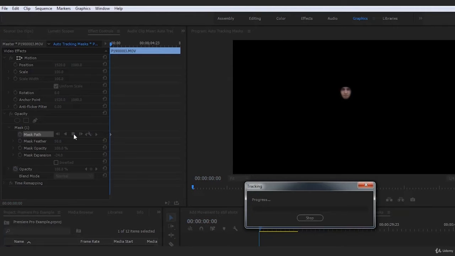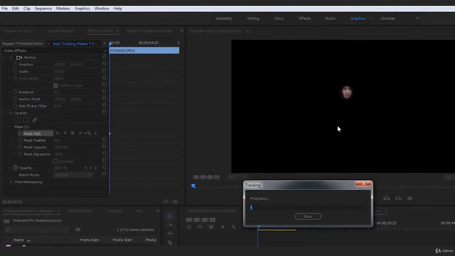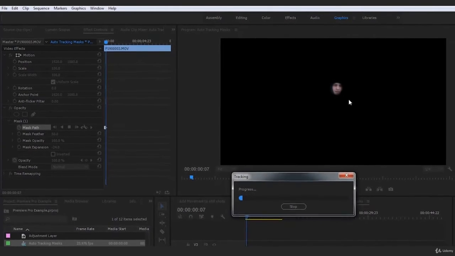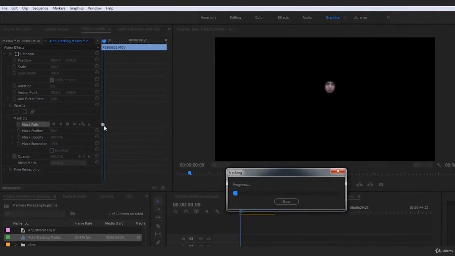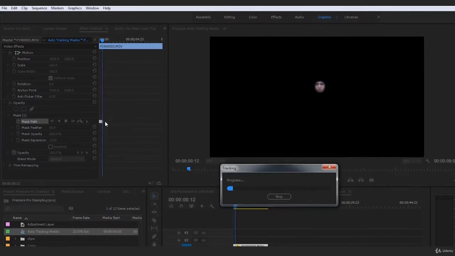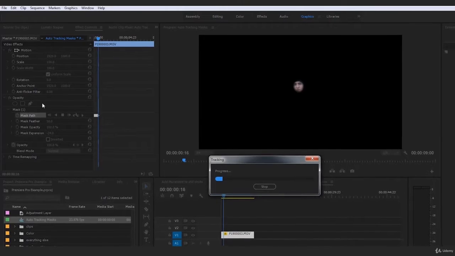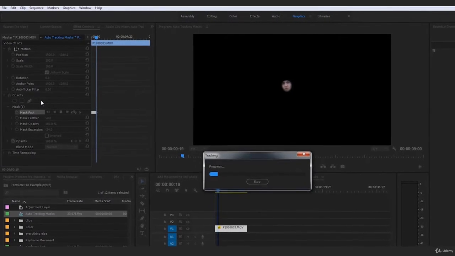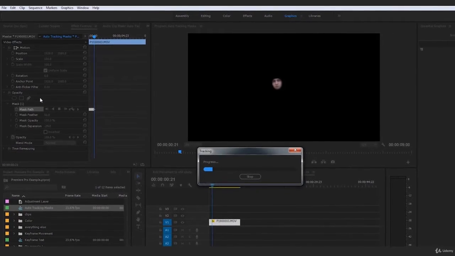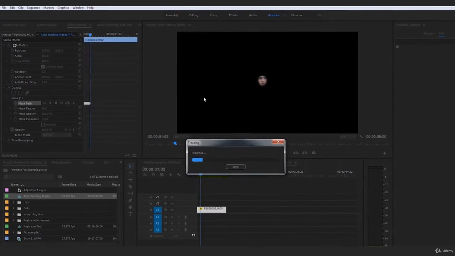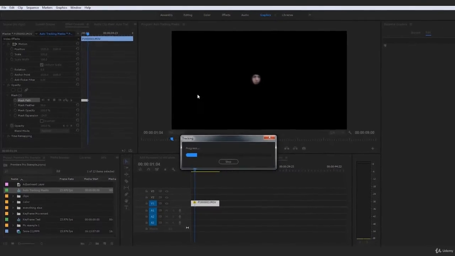And if we give this a play, you'll see this will try its best to work out where my face is going and track that motion and create loads of keyframes down here for every single frame that it goes to, telling the mask where my face is and overall motion tracking it to follow my face with this little ellipse mask that we've created, which is a crazy smart thing that this program offers the ability to do.